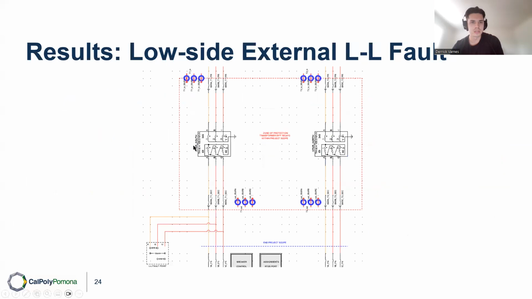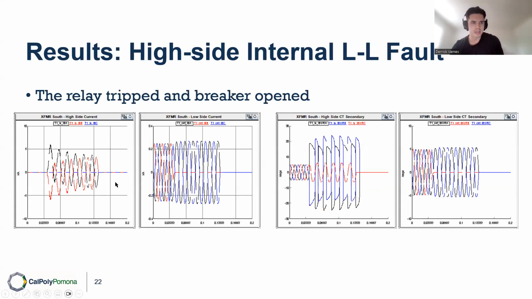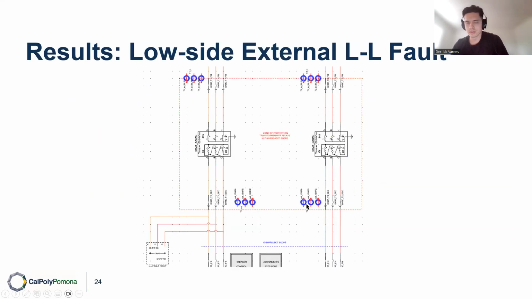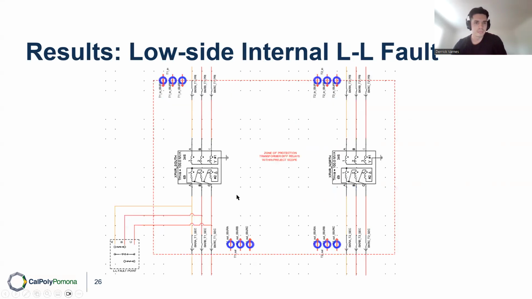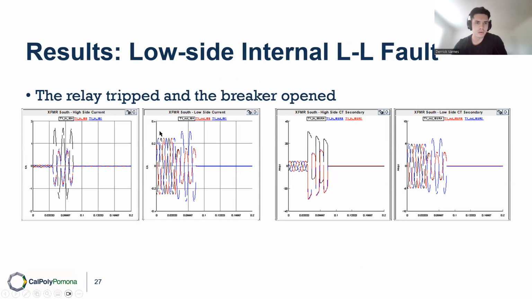So now we test the internal faults. We apply that fault, you see that spike, and then you see the current wipe out very shortly after. That means the breaker opened, that the relay tripped on 87. That's good. So again, external load side, line-to-line fault. You see where the fault occurs, and you see that the current is still happening, which indicates correct operation. The breaker is still closed. 87 did not trip the breaker. And then we move it internal, apply that fault, and then shortly after, again, after one cycle, very fast, 87 element protection current gets wiped out.